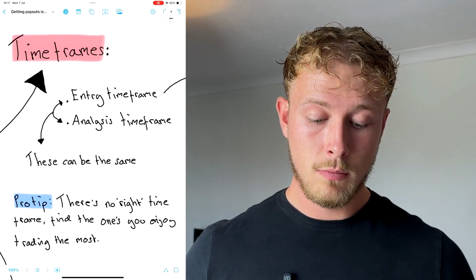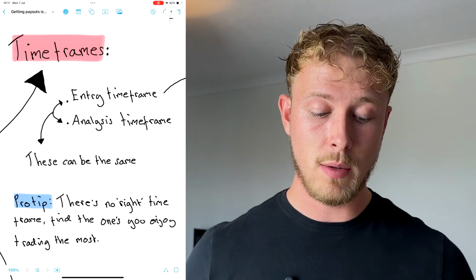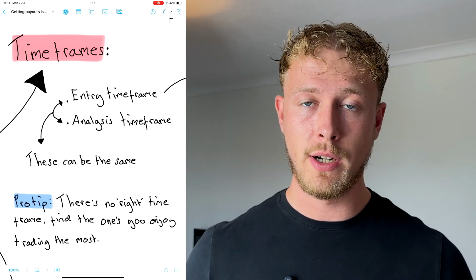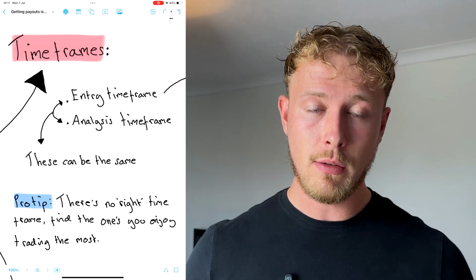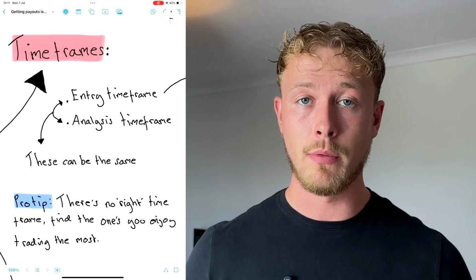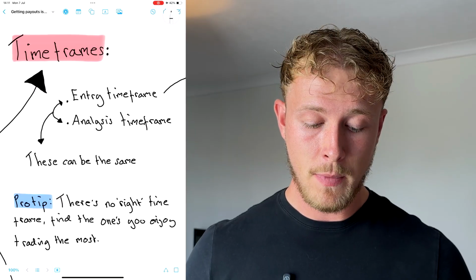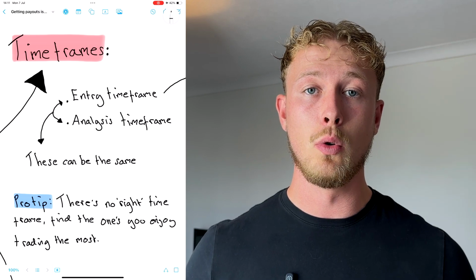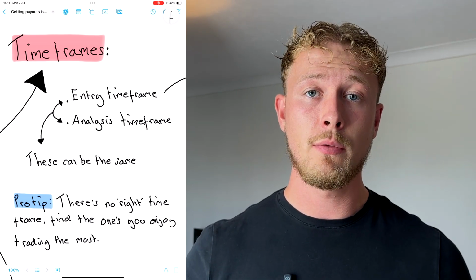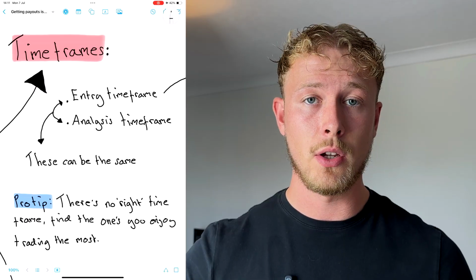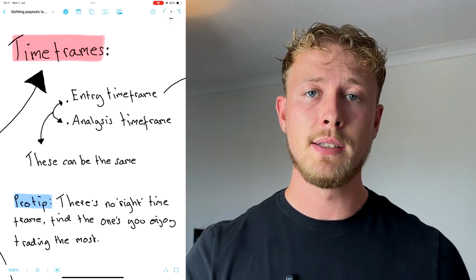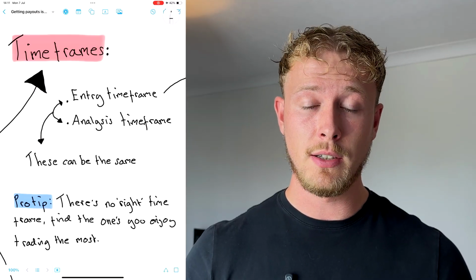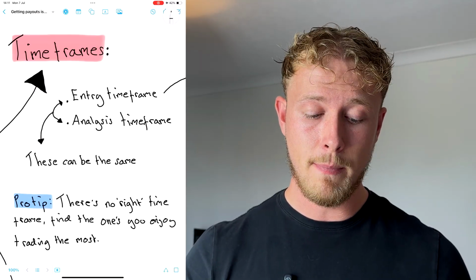There are 2 subcategories within component number 1, within developing and having the timeframes within your trading strategy. We have your entry time frame and we have your analysis time frame. Starting with your entry time frame, this is the time frame you use to identify your entry criteria. It's the time frame you use to identify the confirmation, the rules that you need to see in order to take a trade. And of course, it's also the time frame you're going to be using to enter your trades.